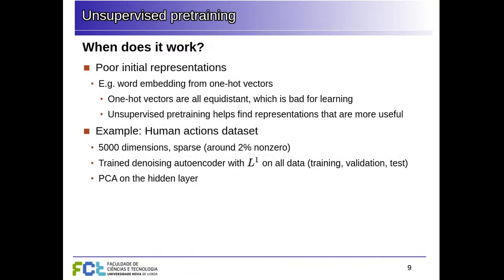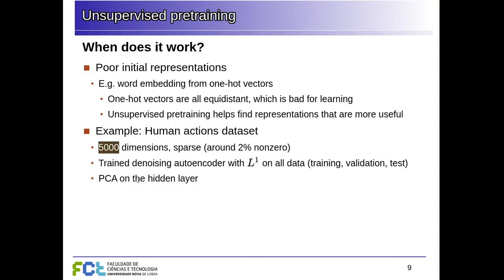And we can see this effect of the initialization. You can think of this when you are trying to create good representations, for example, of text documents or things where the data is very sparse. For instance, there was this experiment with a data set of human actions measured by different sensors to measure the movement of humans.